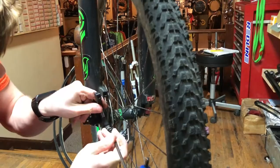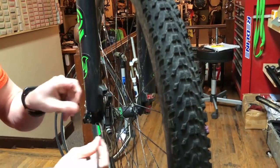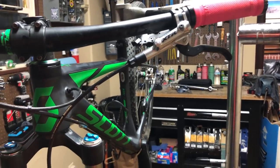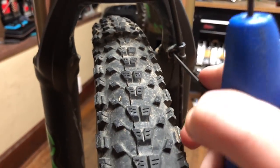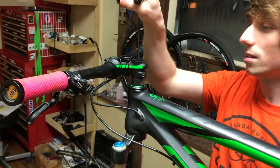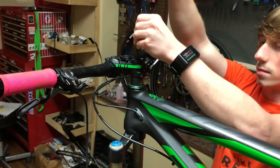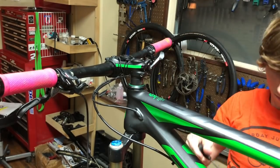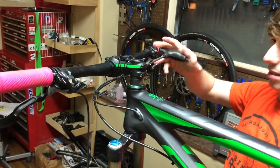I always screw the bolts and bracket back into the fork for safekeeping. Always make sure you get every bolt. Trace the brake line down from the handlebar and see if it is being held anywhere on the fork by a bolt, zip tie, C-clamp, or something like that. Once the brake caliper is completely taken off the fork, you can move to the securing bolts of your fork. Normally I start with the center bolt and unscrew it completely. In doing so, the fork becomes loose and sort of free. Next, I move to the two side bolts, loosening them to let the fork be completely free.